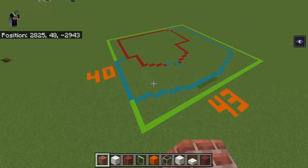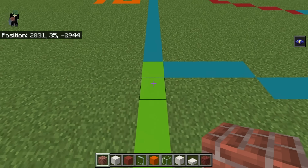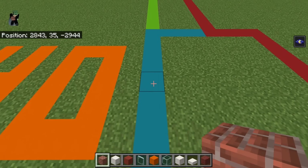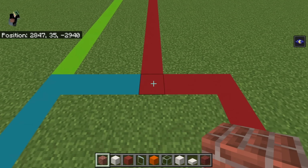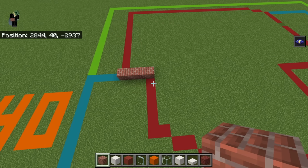Starting from the front left-hand corner of your 43 by 40 grid, you want to start by counting backwards by 22. And then count right by 4. And going right, you can place 4 brick blocks. Now, I will start off by saying we are starting from the front left-hand corner of the main red section of the bakery for this.